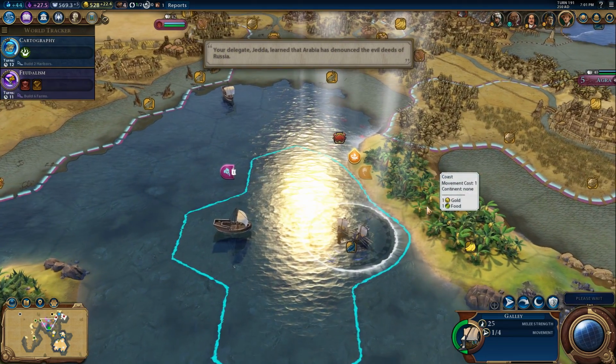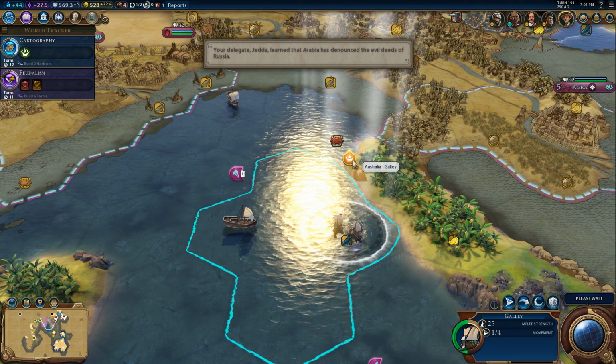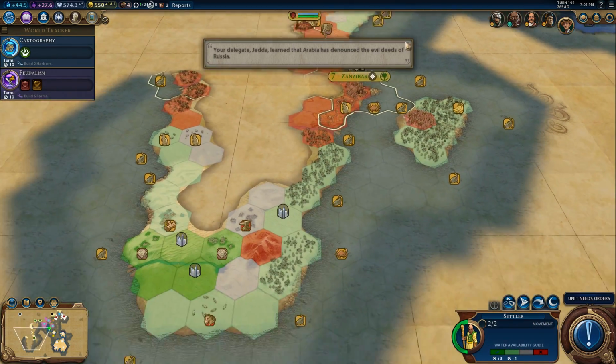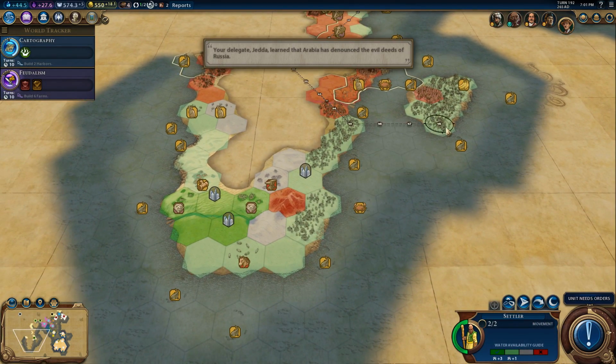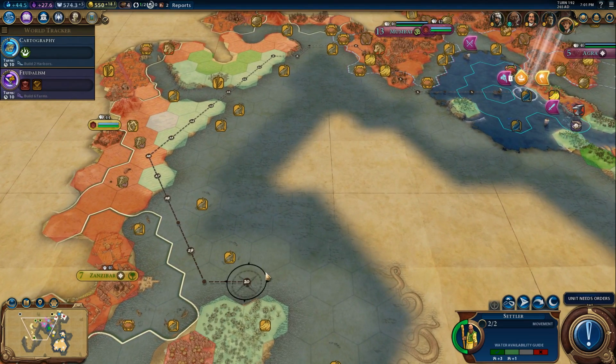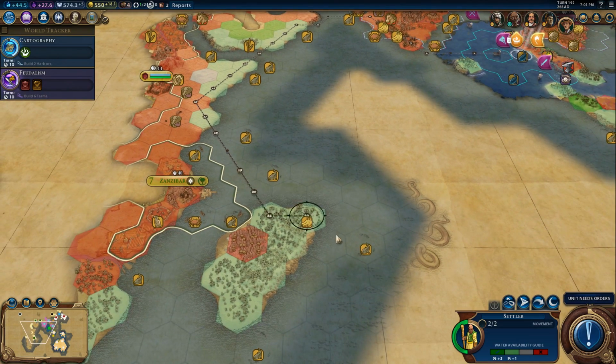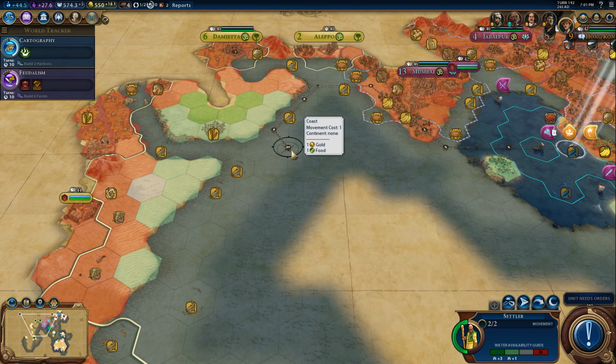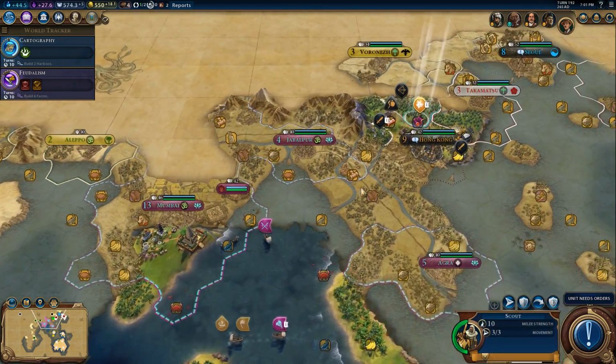Okay. Now we've got these units overlapping, so I can probably have the galley escort the settler. Alright, now you... go down there. No! What's happening? Why is this... Okay. I'm a little bit confused as to the pathfinding right now. Just stay in the water. If you get on the land, look what happens to your turn count. Just stay in the water, for God's sake.